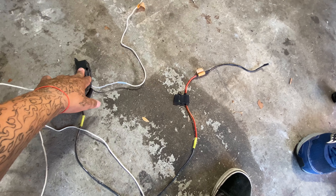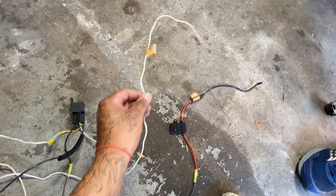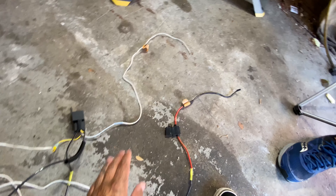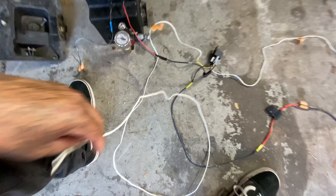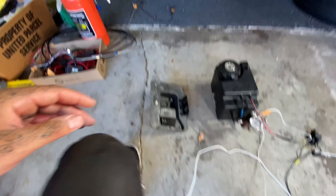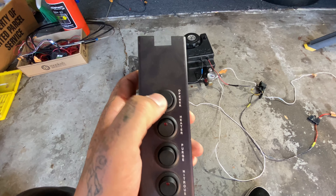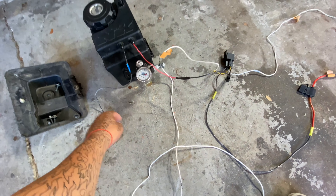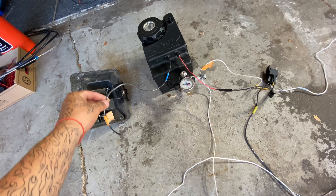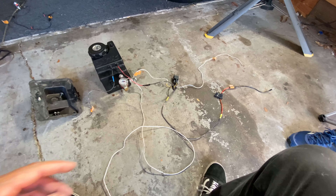Power goes to the relay, and from the relay you have to have ground — this is my ground cable right here. I used white just because that's all I had at the moment. This is power, and this here obviously powers the fuel cell. This long one went into my cab and was told to turn on by the switch here — I wired it to turn on my fuel cell. When I flick this switch it drove power to the relay, which was already getting power and had ground, and told the fuel cell to power on. The fuel cell also needs to be grounded to your chassis or frame.